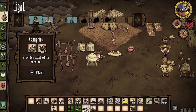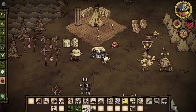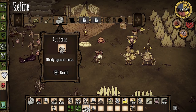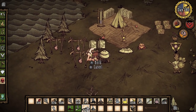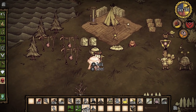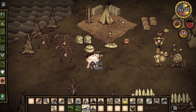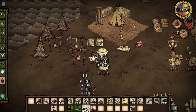Alright, so everything there is going. I was going to make myself another crock pot so I can take care of food stuff a little more quickly. There you go. Get two crock pots and two of those things. Can I put them next to each other? No, I cannot. They need what? They need space. What? Oh man, I need a lot of space. Well, that's kind of a bummer, but fine, whatever.